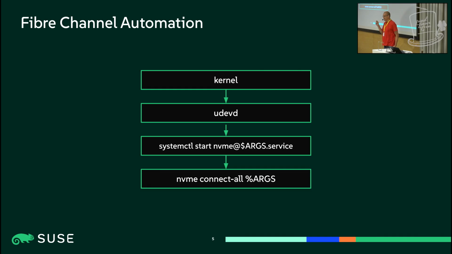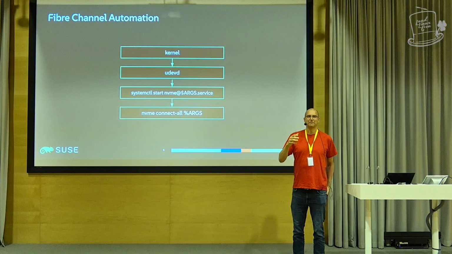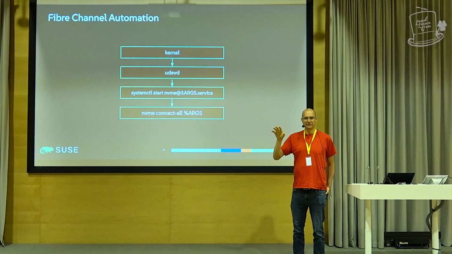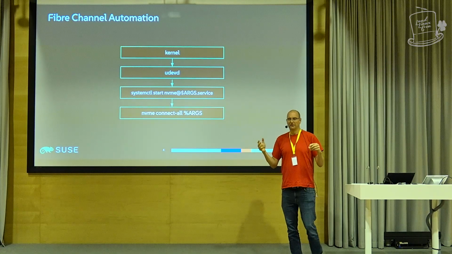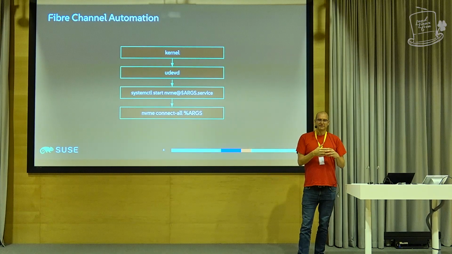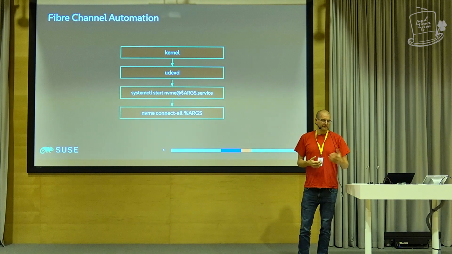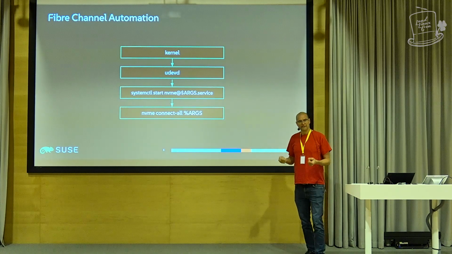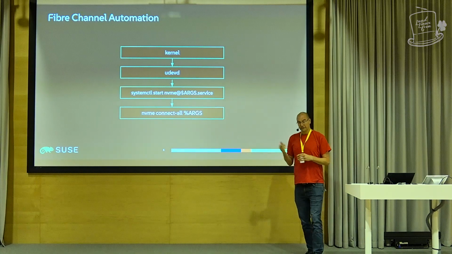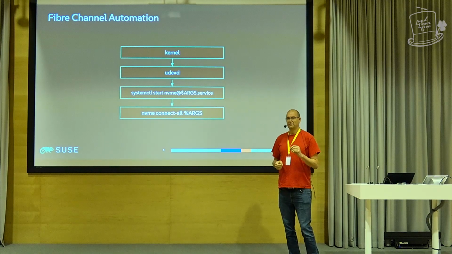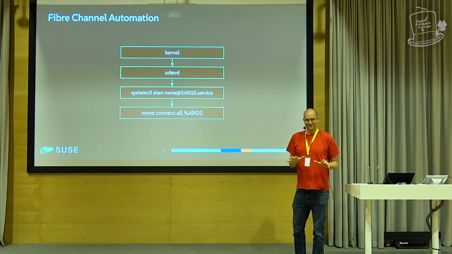So for Fibre Channel, what I want to look at is how userland does all this in the operating system, how it's integrated so that things automatically connect. For example, if you boot up your system, or the usual thing, you want to plug in something and it gets set up correctly. In the Fibre Channel case, and that's important to know, it's just for Fibre Channel. For TCP, it's completely different.